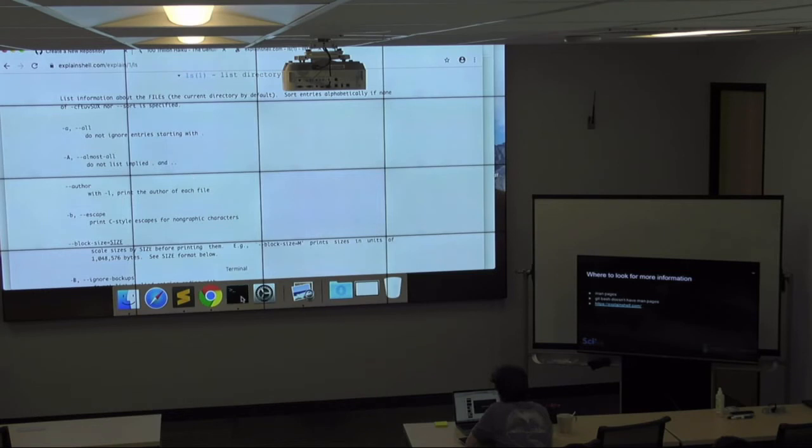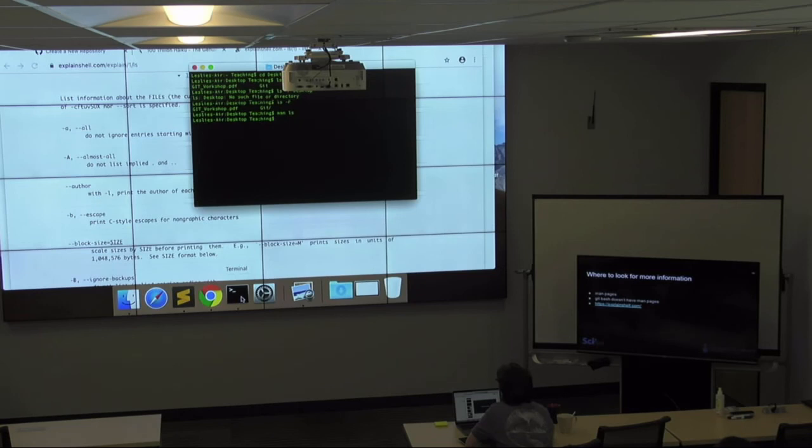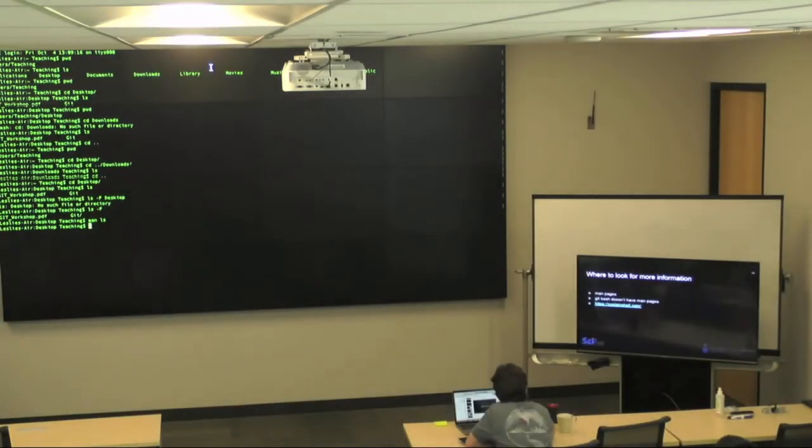To exit man pages, press Q, which stands for quit. One thing I do want us to do, because we're going to be using this for an exercise later, is one last command, and that's make directory. I just want to see where I am right now, so I'm typing pwd. I'm on my desktop, fantastic. So I'm going to use mkdir, which is the command, and then I'm going to name my directory. I'm going to call it git demo.